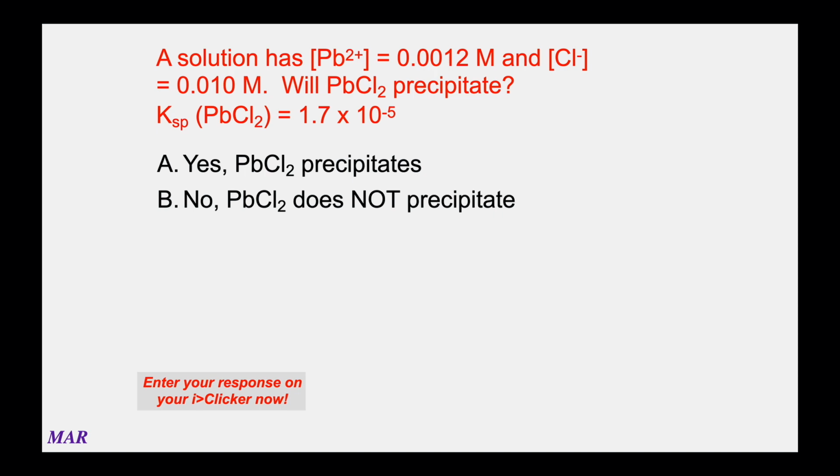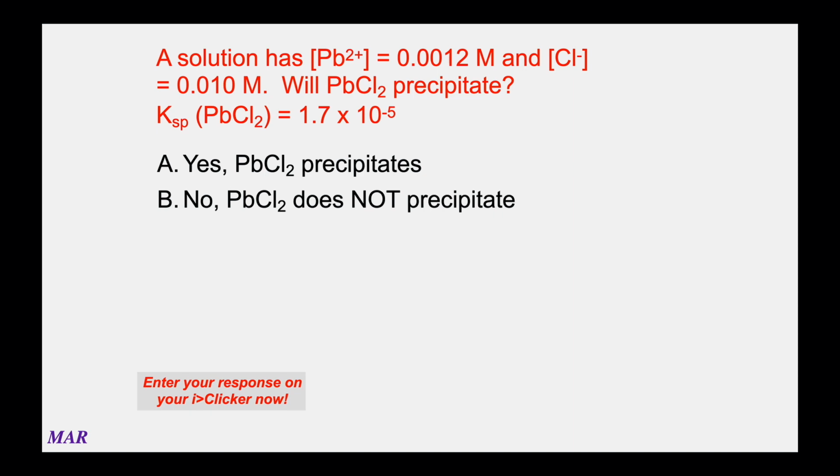And Q for solubility looks the same as a Ksp. So Q for us here would be the lead concentration that's given times the chloride ion concentration that's given squared. And that number Q you can compare to K. If Q is less than the Ksp, no precipitate would form. But if Q is greater than the Ksp, then that would mean a precipitate would form. And that's a totally cool way to do that.